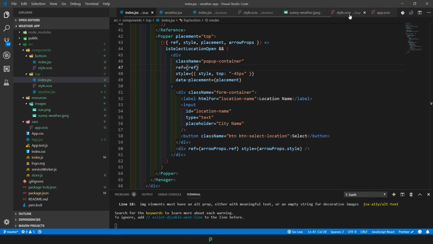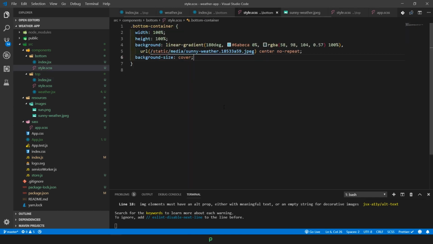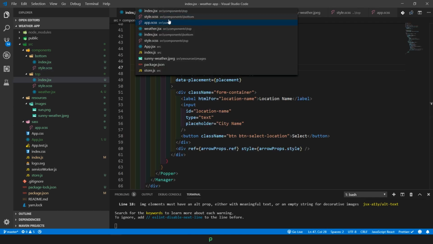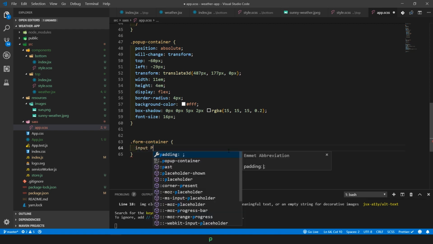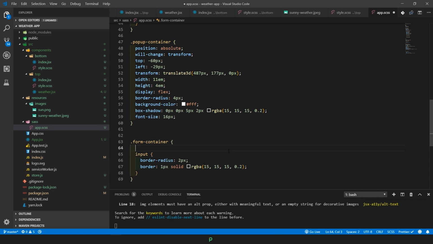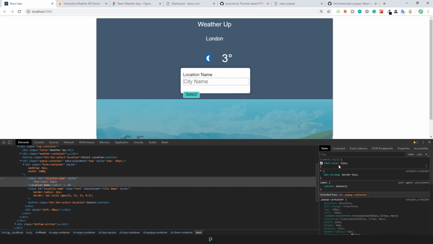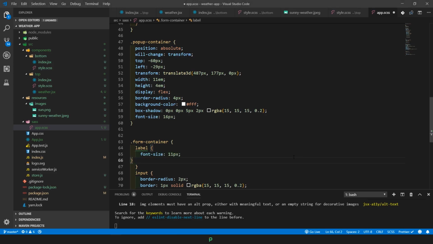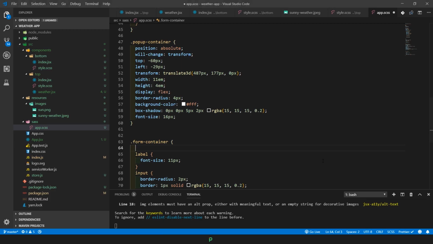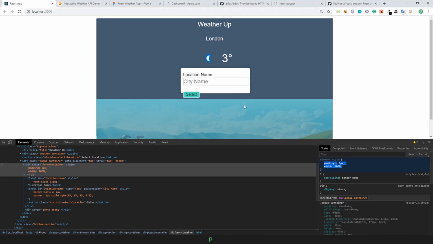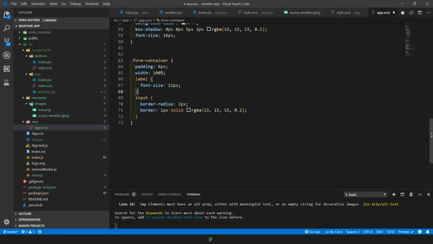So we'll try to go ahead now and style this, and I'm gonna put it inside of the app.css, and I'm gonna just create a form-container, and it's actually inside of the input, so I'm gonna put an input there, I'm gonna have a label, and also it's gonna have a custom style that I've just set for it. So it's just a font size, just a tiny font size, and we've got also some kind of custom styles for the main container, which is the form container, and well, it's actually doing it.